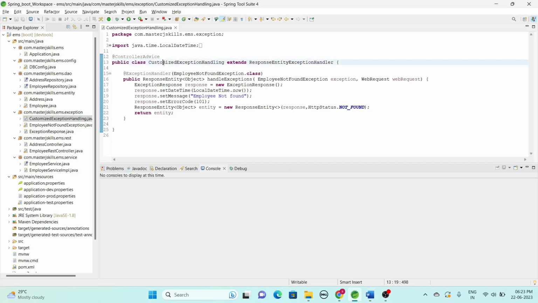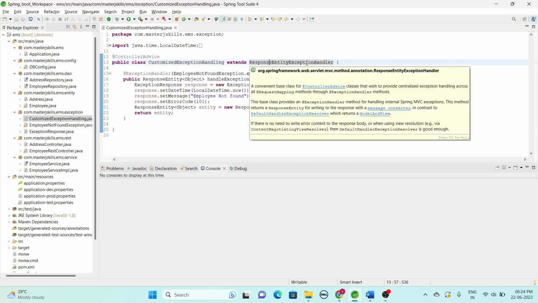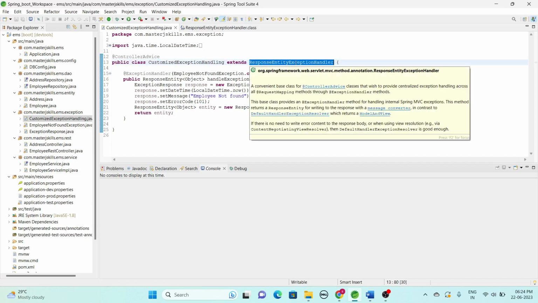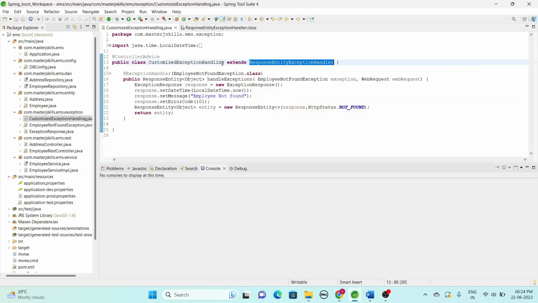I have a class which is extending ResponseEntityExceptionHandler. @ControllerAdvice is an annotation which acts as a controller for handling an exception, so we have to extend the ResponseEntityExceptionHandler class. Once we extend this, we have to override the handle exceptions, and we have to make this class an @ControllerAdvice.